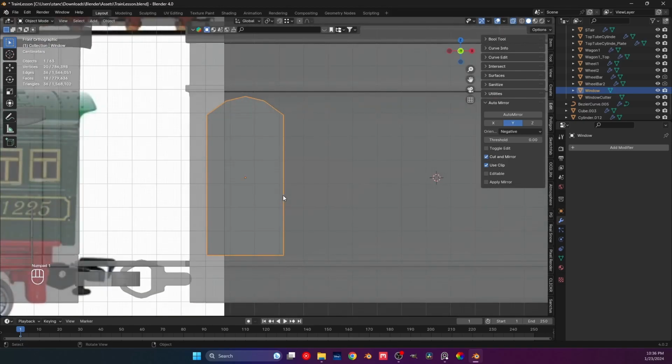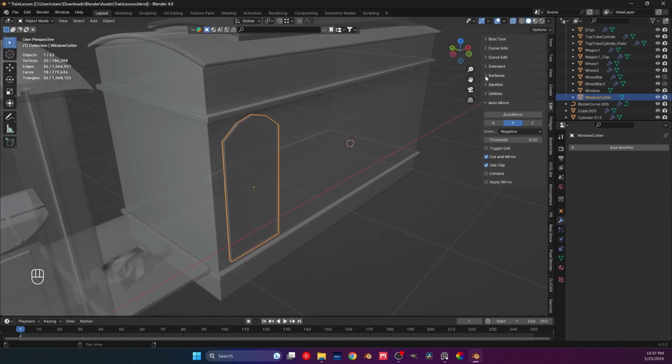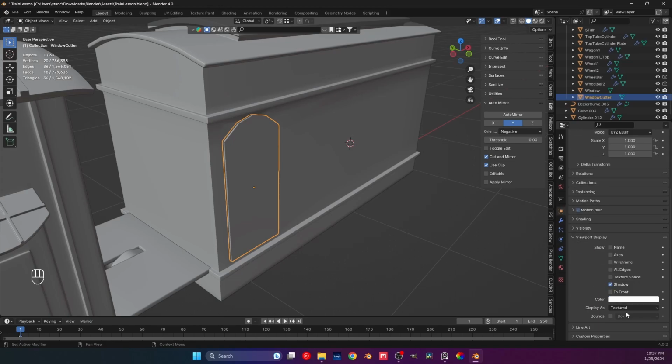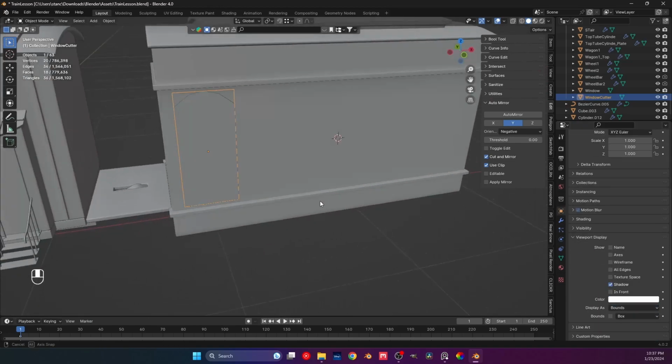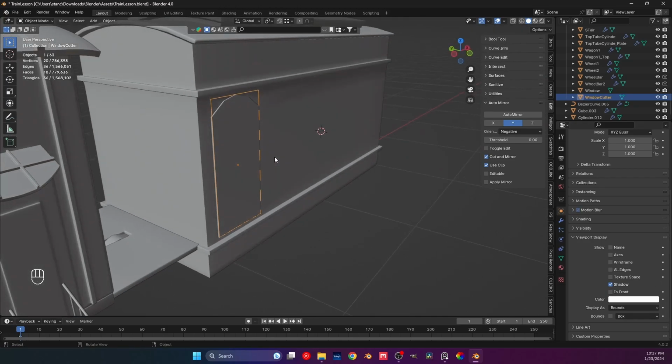Good. The reason for that is because we actually don't need just the window itself. We need something to cut through our cube. So that's why the window cutter is there. And just like the other time, we will select the bounds, because this is what we need to see. We just need to see the bounds so that we know, okay, yeah, we're cutting with that. We can just move it around in case we need it. And that's kind of it.